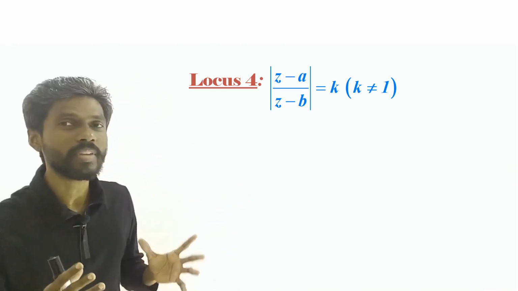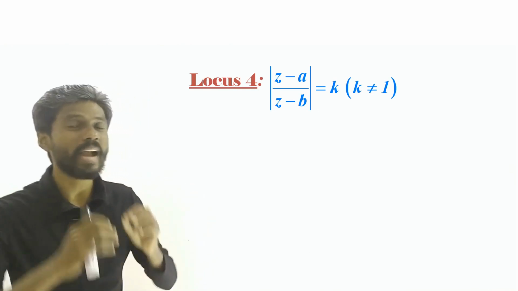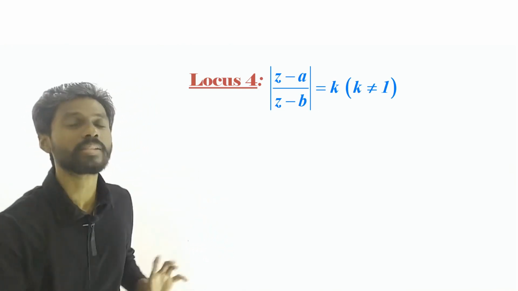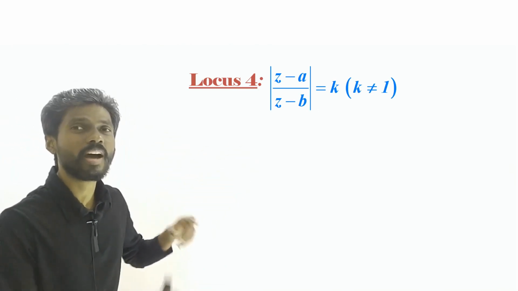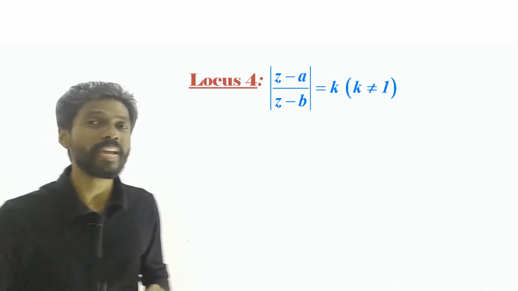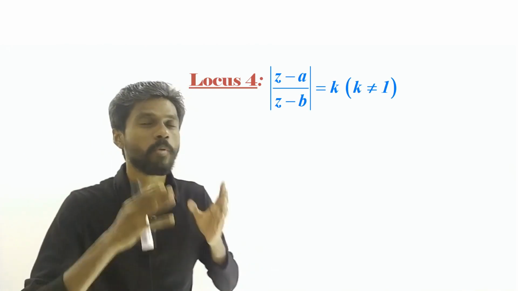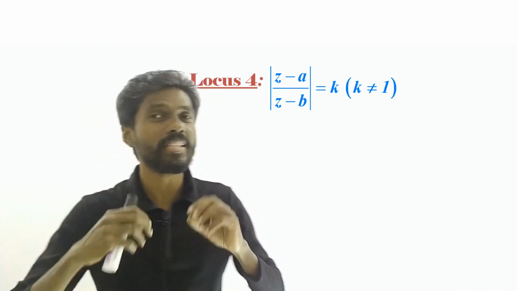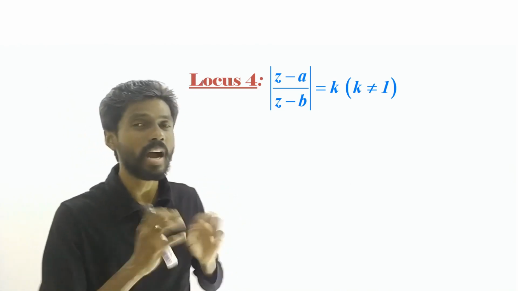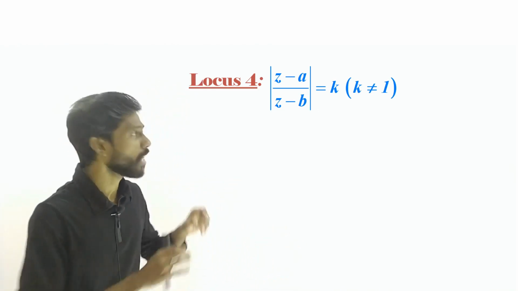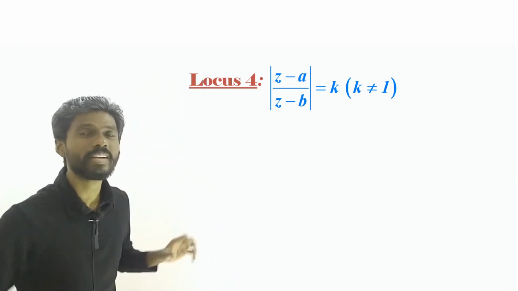How is it a circle? We will derive that later, but for now, just remember that it is a circle when k is not equal to 1. Modulus of (z minus a) by (z minus b) equal to 2 or 3 or 1 by 2. In all these cases, it will be a circle, right? Now, if the circle equation is given in the basic form, like modulus of z minus a equal to r, then it is directly known what the center and radius of the circle are, right? So a is the center and r is the radius. But here it is not obvious. We have to do some calculation to get the center and the radius. But for now, we only know that it is a circle.